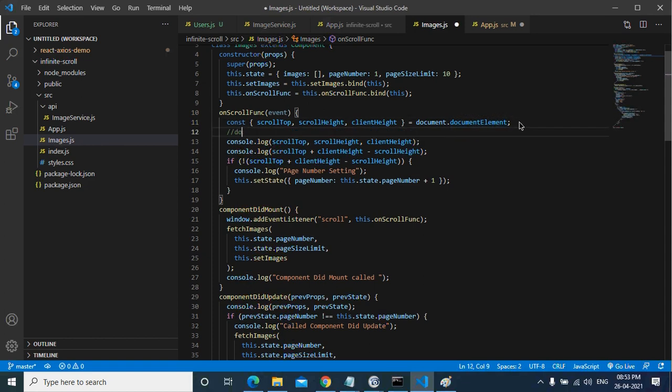Document element client height. This is the method to get how much is the scroll height, or how much height is the screen height. Do you remember this one?